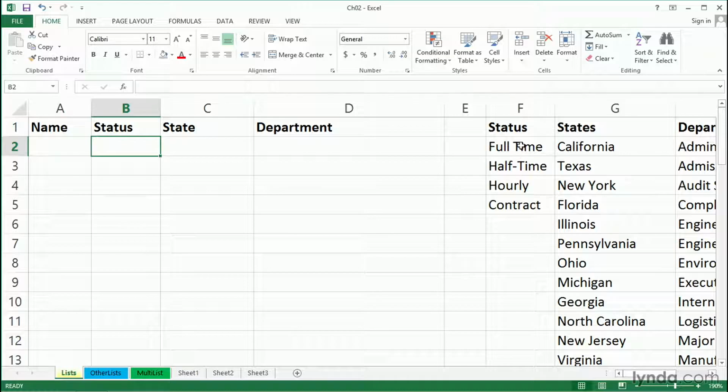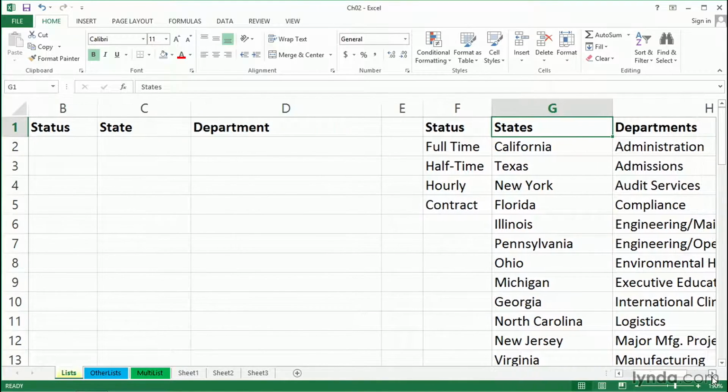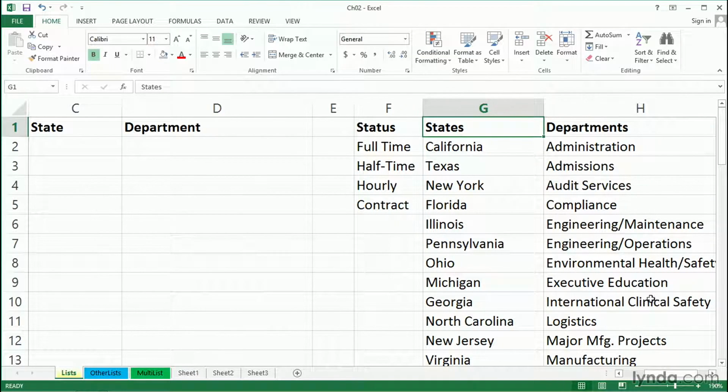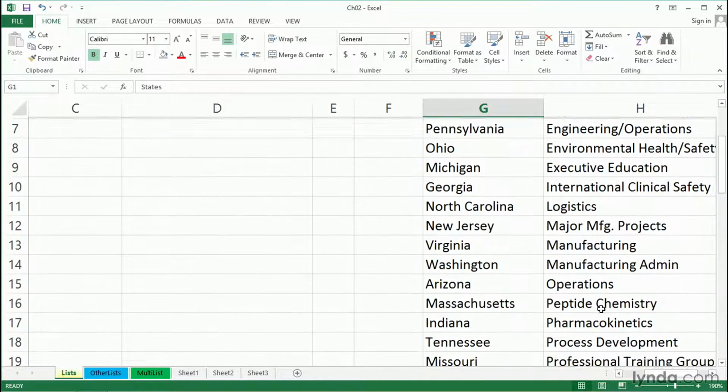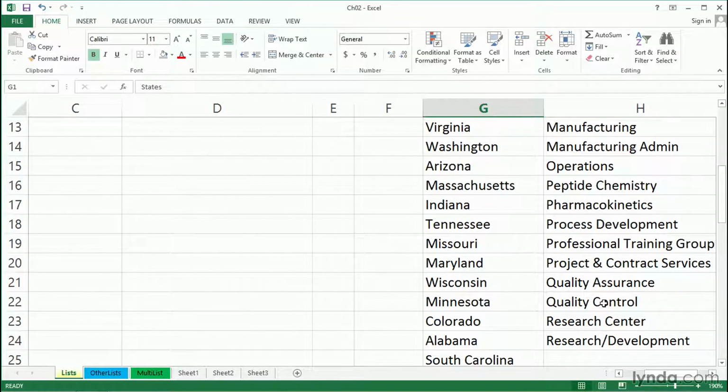If you provide a drop-down list, or a so-called pick list, you speed up data entry, you ensure consistency and accuracy, and nobody's going to misspell anything. As we look at other columns here for states, how many people know how to spell Massachusetts? And how about some of these department names out here? Environmental is often misspelled. There's some other entries there too.